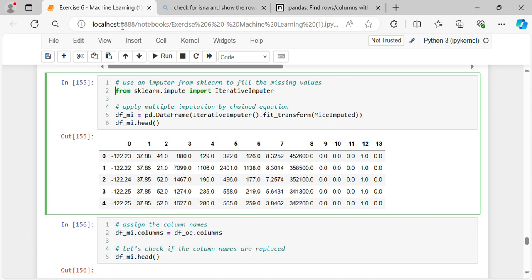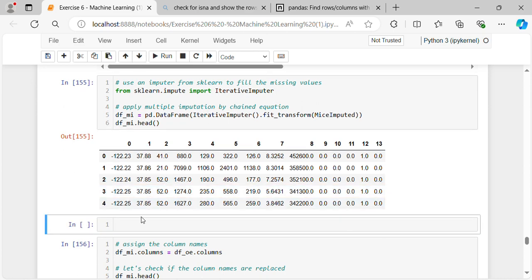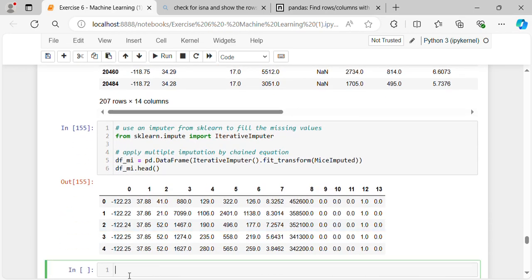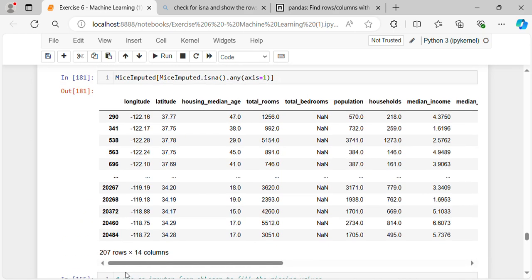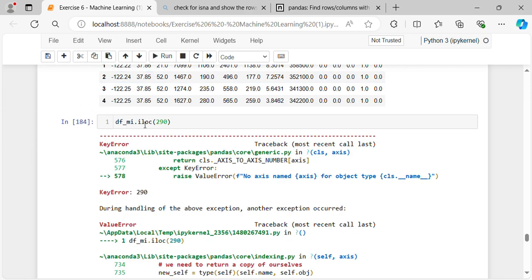Let's have a look at the missing row values. So let's look at dfmi, index location of 290. Let's run this.